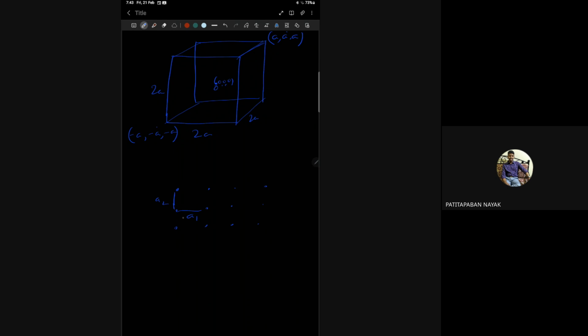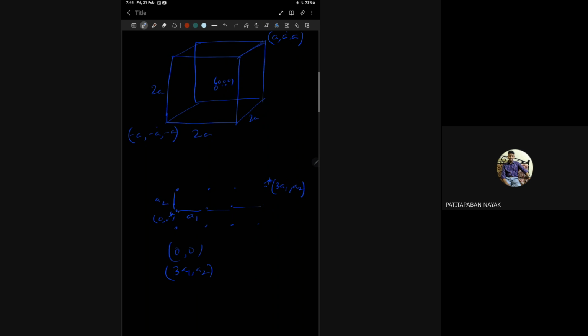Okay. I want to go from this point. This was my point of interest, and then I want to go from here to here. So how much translation do I have to do? I have to go A1, twice A1, thrice A1. So if this point was 0, 0, this point will be 3A1 and A2. Now it is telling that this 0, 0 and 3A1 and A2 point should be equivalent. These two points should be equivalent. Then only we will call it a Bravais lattice.